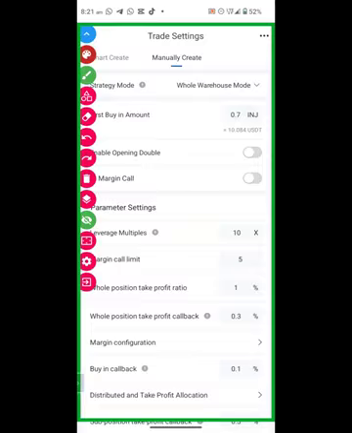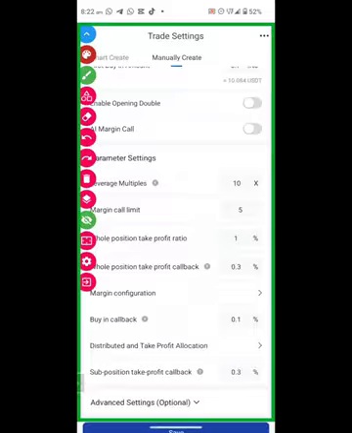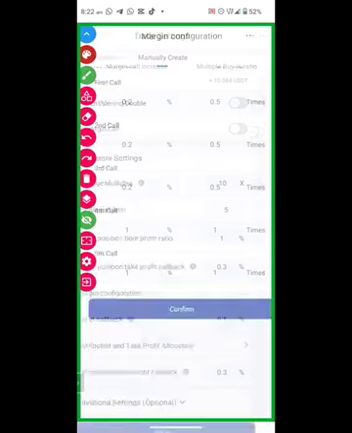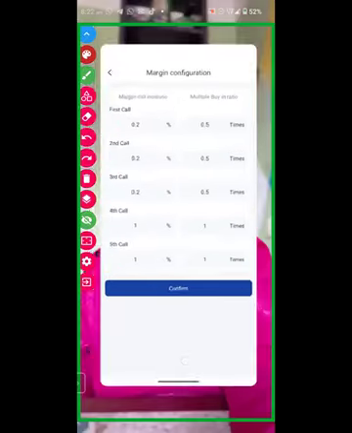And this is rare, especially with the sniper signals. It's very rare. So I hope this is clear. Then is the margin configuration okay? Before I move on, is the margin configuration okay?